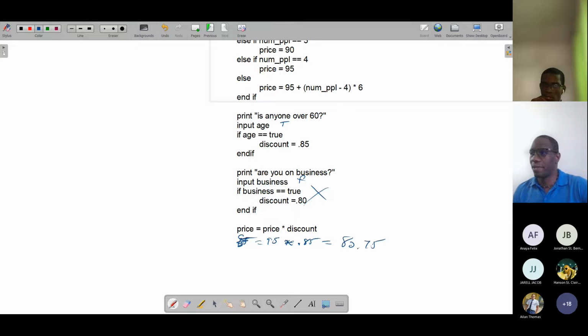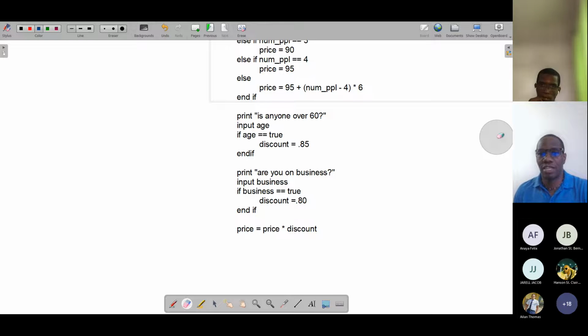I see a hand up. Yes, sir. I just wanted to know if you weren't going to put the are-you-on-business check above the over 60 one. Right. The reason that I put it in this order is that it facilitates both of them being true. Because this is the bigger discount.